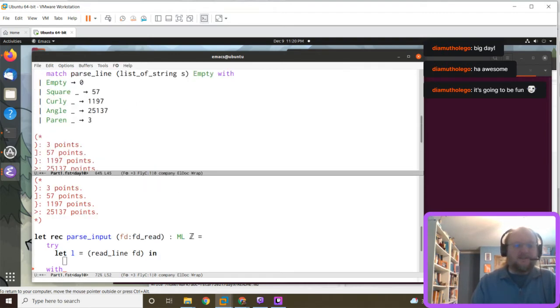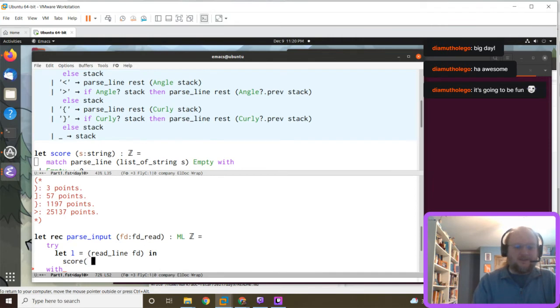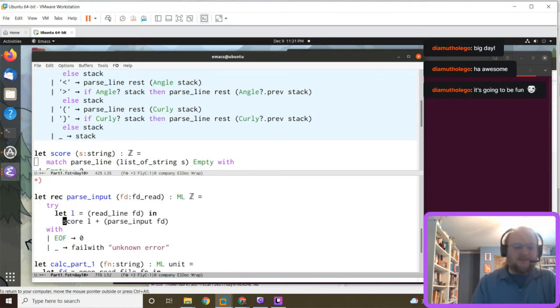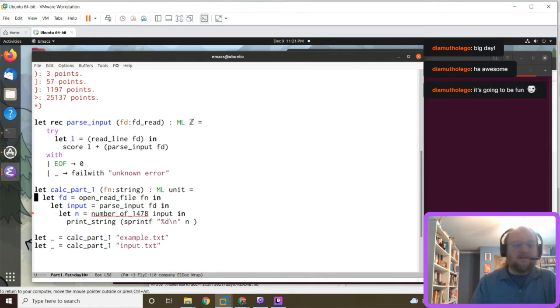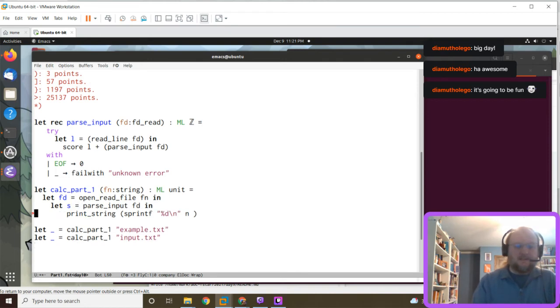So we take the score of the line plus the rest of the input. I feel like we ought to maybe print out where we failed, but let's give this a try.